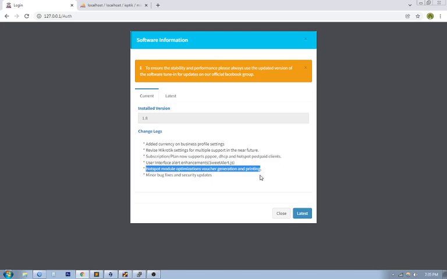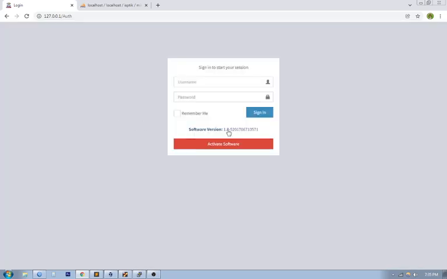So I have also optimized code for voucher generation and printing, and of course I also got minor bug fixes and security updates. So this is gonna be the first update for this year, and I hope everybody will like this update, prior to your recommendations and suggestions.